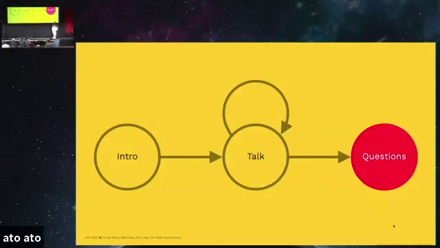Any other questions? Yes? Can you actually put the state information in Redux so that it's available to all components? Yeah, so he said you do put the state information in Redux, so it is available to all components. So yeah, that is definitely an option. Good point.